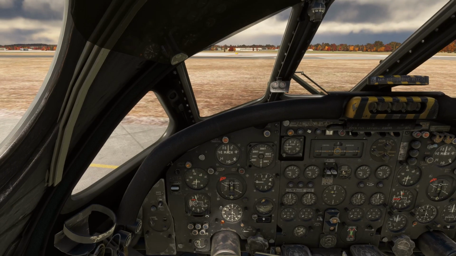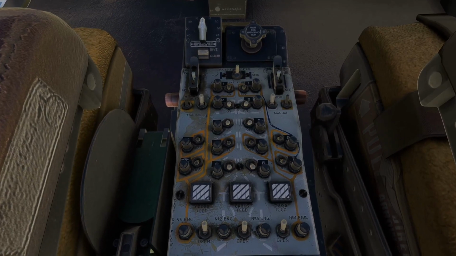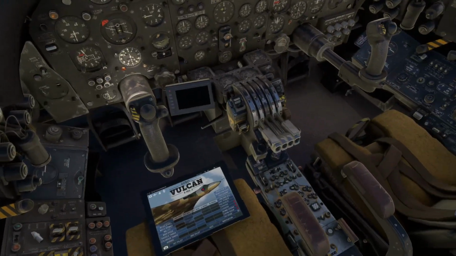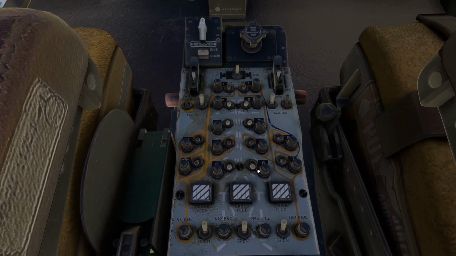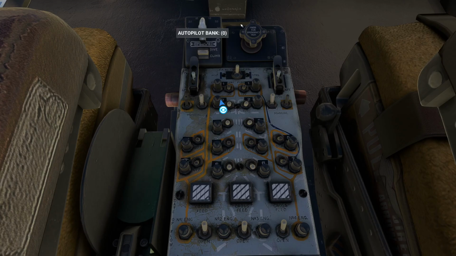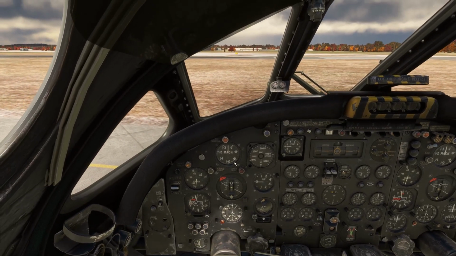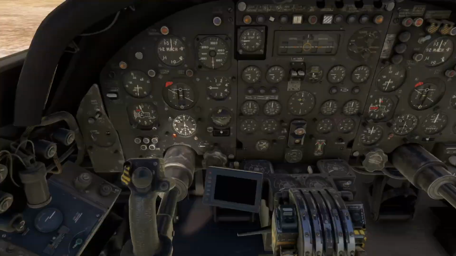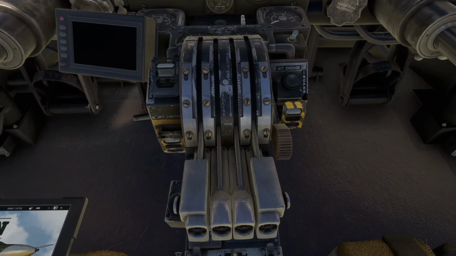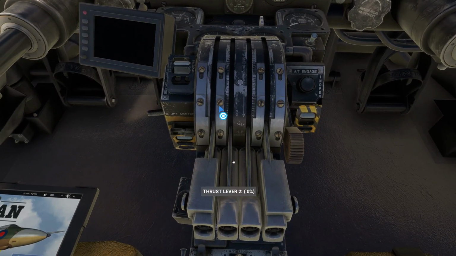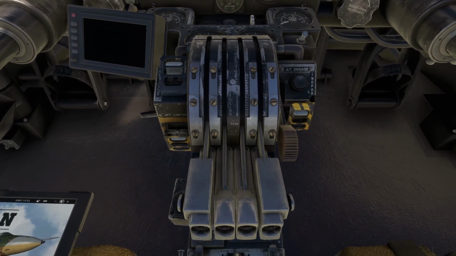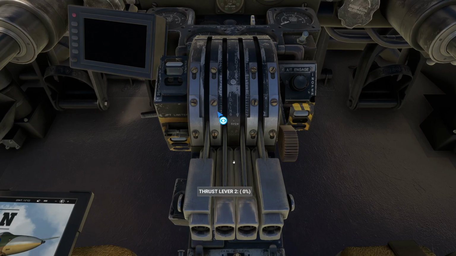My Alt 2 camera puts me here on this center console, in this specific region where you've got these yellow outlines. So it's from these 3 white switches up to this top, yeah, all of this. Okay, and then the third camera that I think you're going to need is this one, which focuses directly just on the throttles, just like that. Okay, so that's about it.